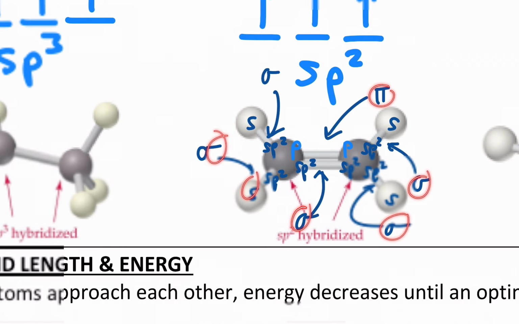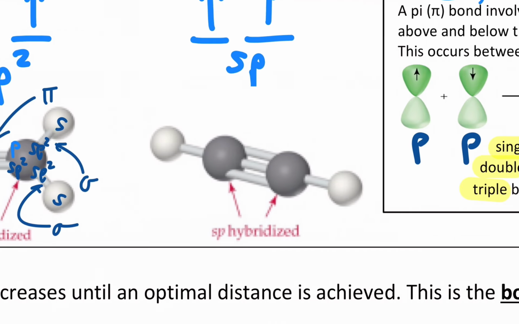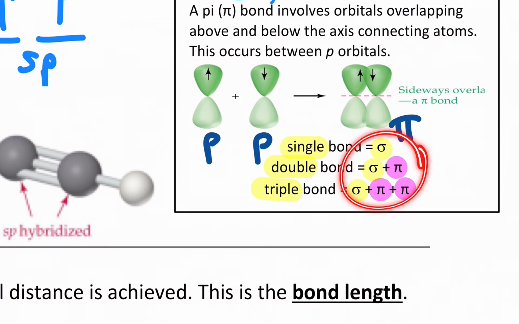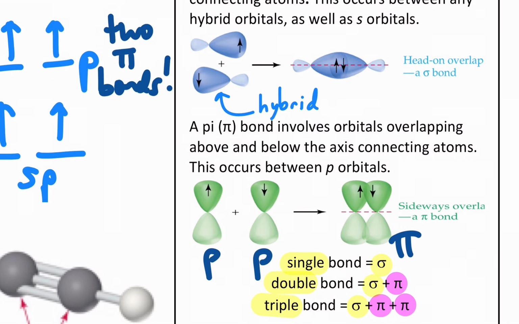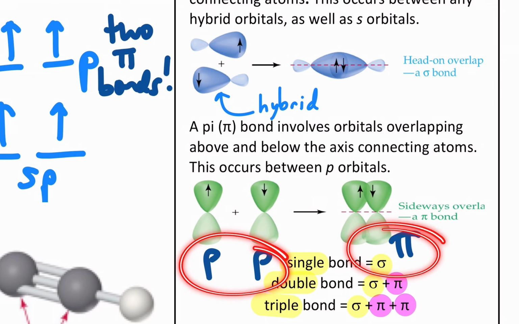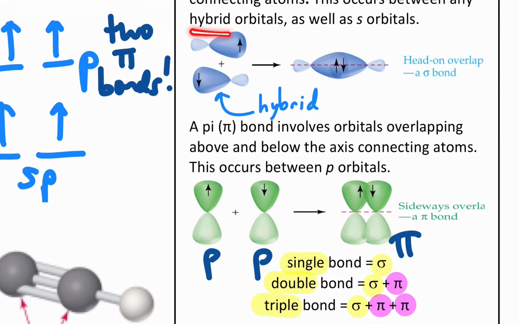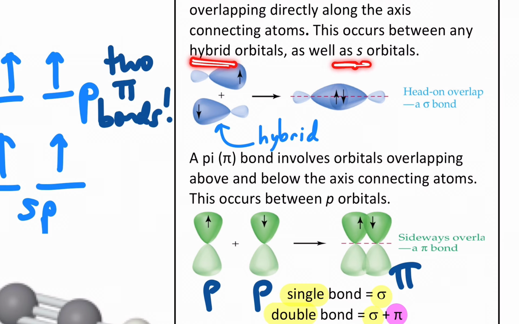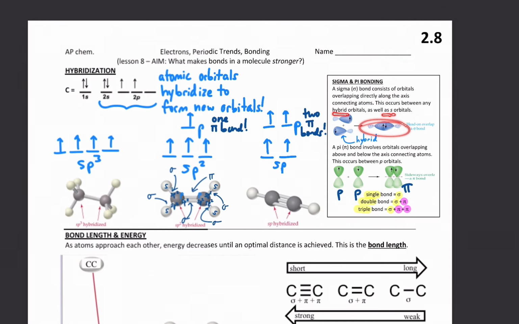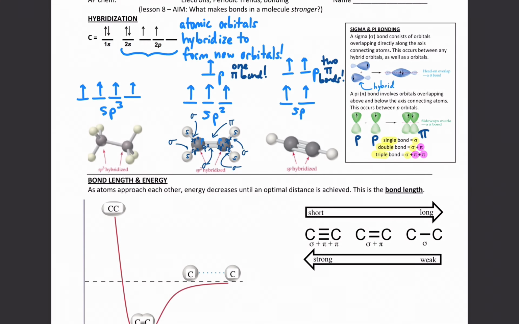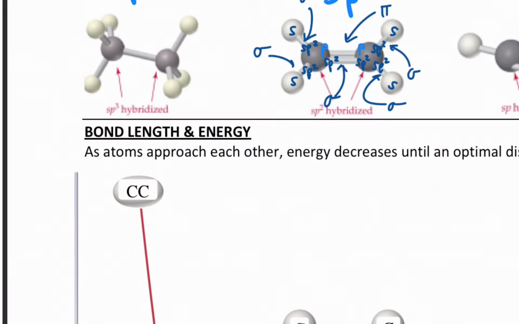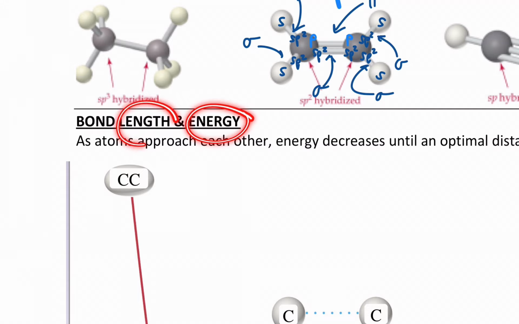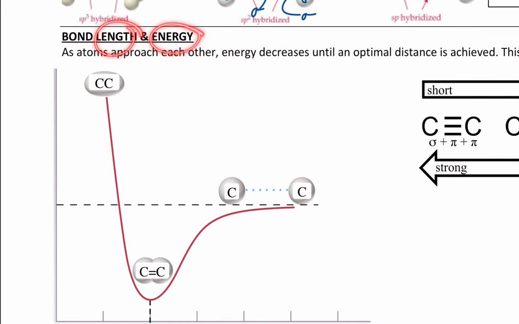that's formed. All you really need to know, though, is what type of orbitals, what type of bonds are found in what types of bonds we see in our molecules, and which orbitals can do what. P orbitals only do pi bonds, hybrid orbitals and s orbitals can do sigma bonds. That's it, and that's going to be true for all the molecules that we look at. So I started off by saying this helps us explain the energy and lengths of bonds. So how do we visualize that?